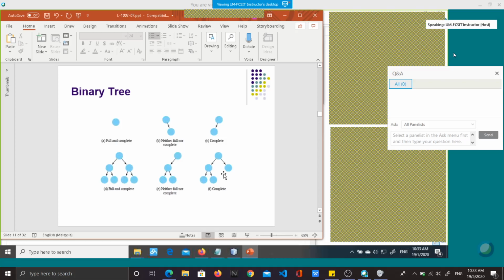So that's the difference between E and F. E is complete, this level is done. But in this one, this level, this node is missing. Okay, what about E, if the last right node disappears? The last right node, this one. Same thing, also not complete. This thing is missing. Just compare E and F.